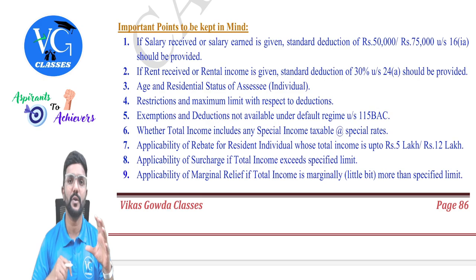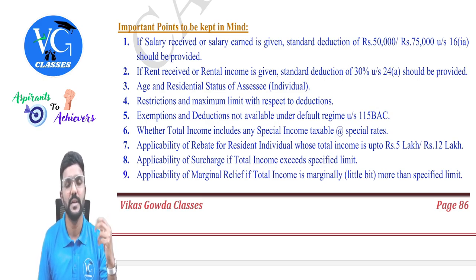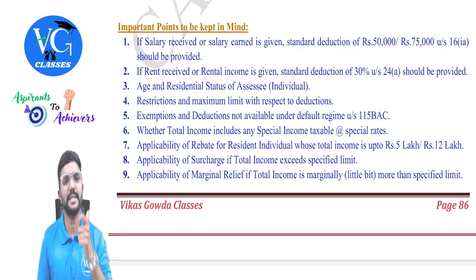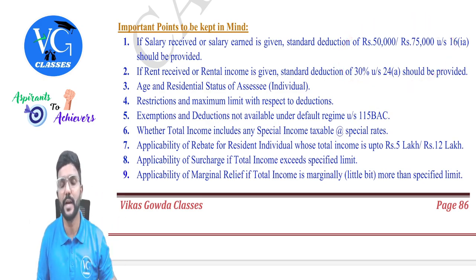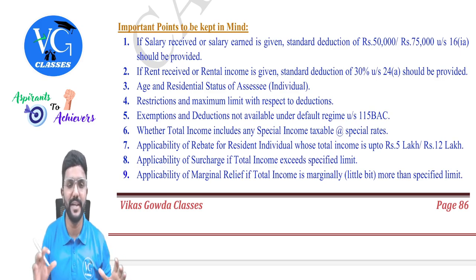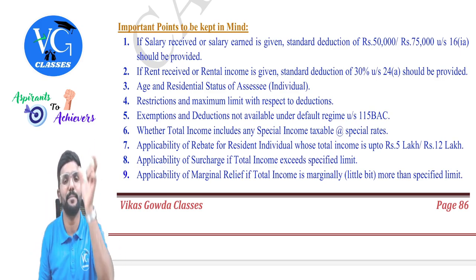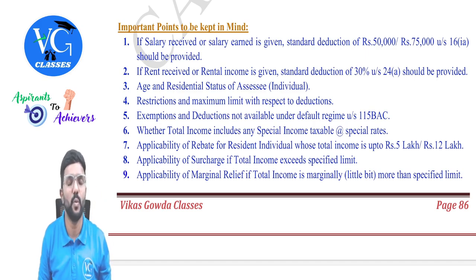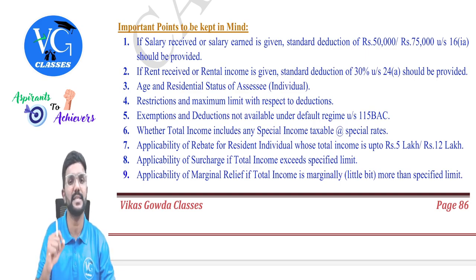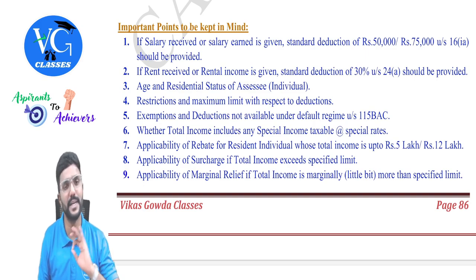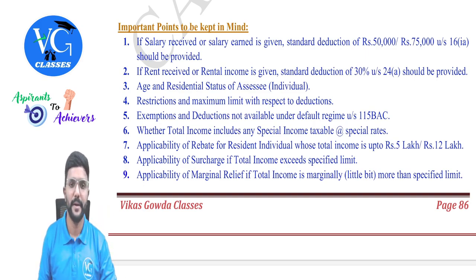And if in the question, income from salary or income from house property is already given, straight away take it. In brackets, sometimes they would have already mentioned computed. So should I provide for these deductions? No. If it is already a computed figure, everything is already taken care of; just copy it down and place it under the respective head while computing total income, guys. That's all. Okay. Even if they have given taxable salary or taxable income from house property, it means it is a computed figure, guys. Okay.